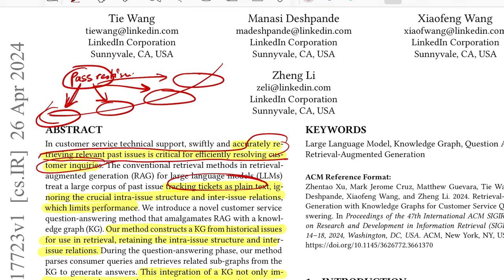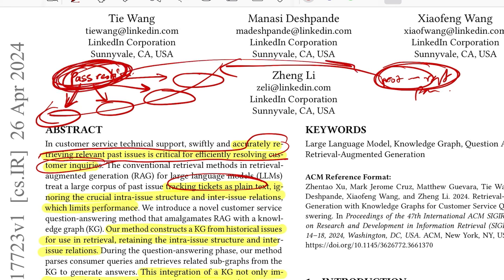Now talking about inter, think of one more ticket that says not able to reset password. The titles are different so there are two separate nodes that exist for it, but these are semantically similar. So based on if there is a notion in the system that says this is a clone of this, then that's the explicit relation that you can add between these two nodes with that edge. Else you can have some implicit relationship by calculating the semantic similarity between the embeddings. That way you're now able to traverse in the entire issue space based on how the inter issue relationships are built.